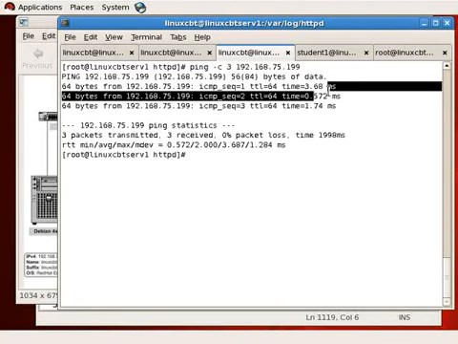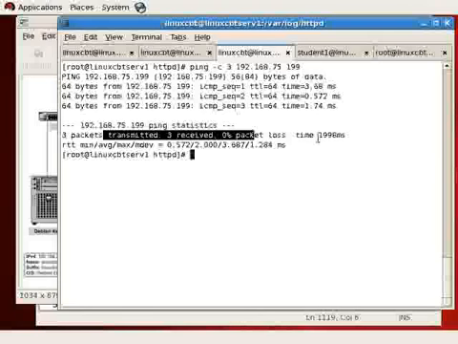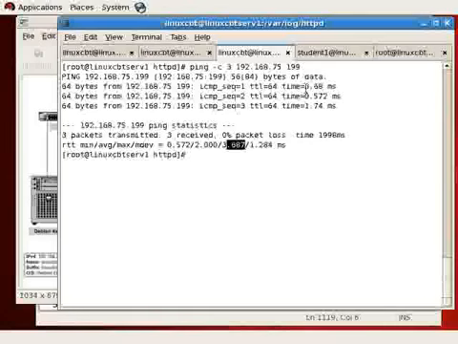Once you've communicated or set up communications with a host using ICMP, TCP, UDP, any protocol, subsequent communication streams tend to be quicker. The setup stream, the first packet, tends to take a longer time, but once the host is up and running and responding, communications speed up. The third, although faster than the first, was slower than the second, but still fast in the overall scheme of things. And then we get the fact that we lost no information, and it took just under 2 seconds to send 3 packets. Here's the round trip timing for the minimum, the average, as well as the maximum and deviation.